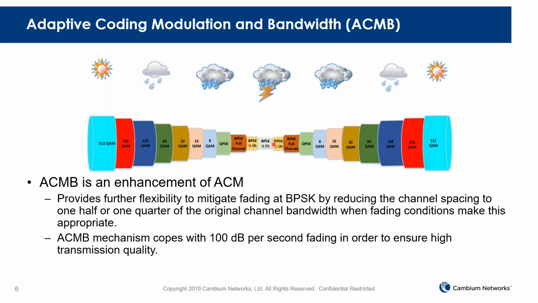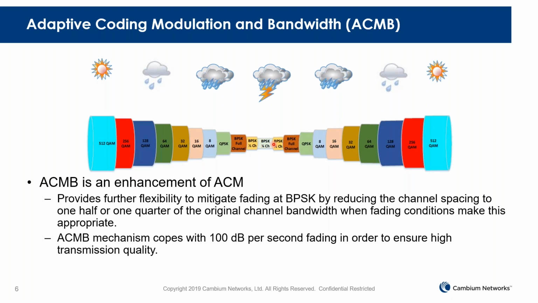And all the data will follow the QoS. High priority data will pass first, and the low priority data will pass later. With the ACMB, you can see now we have more steps for the ACM scheme. So the data will be pretty smooth when we have the ACM kick in.